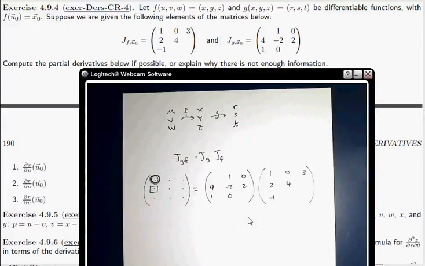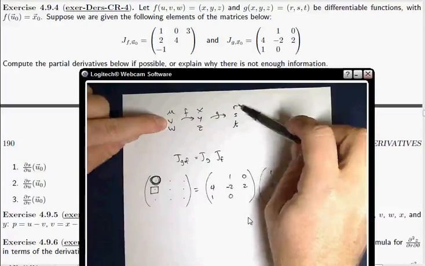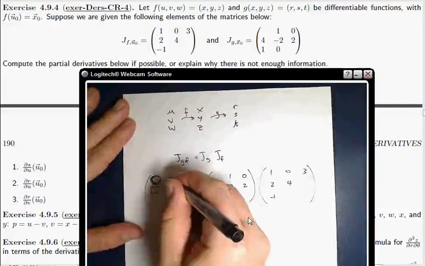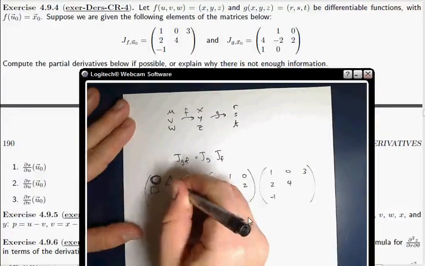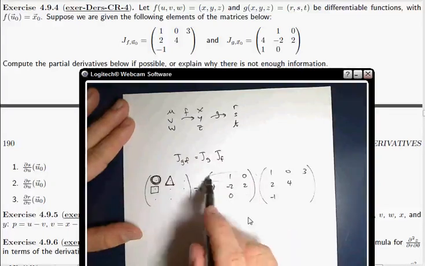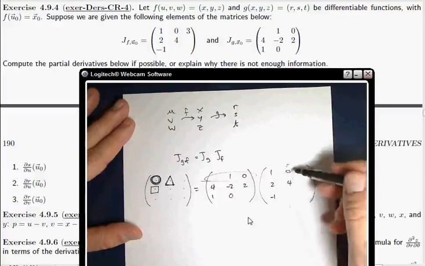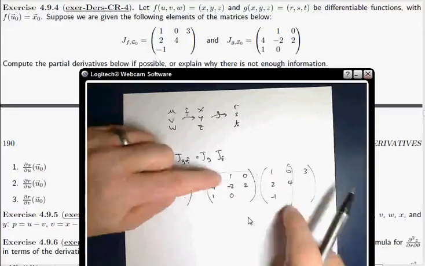Okay. Now the third one, if I remember correctly, is a little tricky. Same process, partial of R with respect to V, that with respect to that, second column, first entry. Trying to compute that element. So it's going to be this row dot that column. Now there's a couple of unknowns, but check this out.